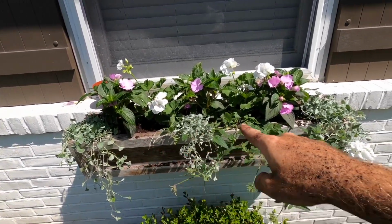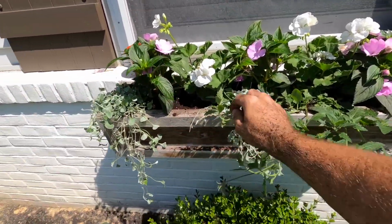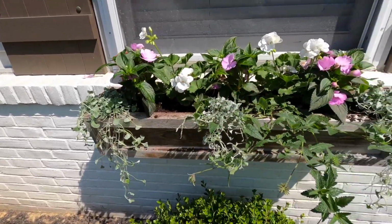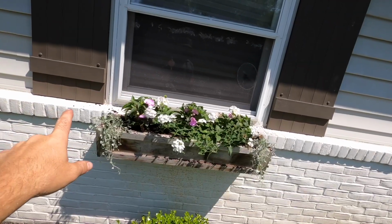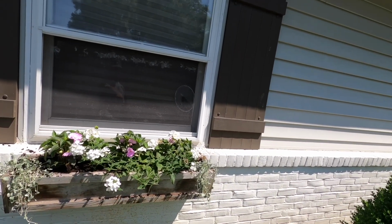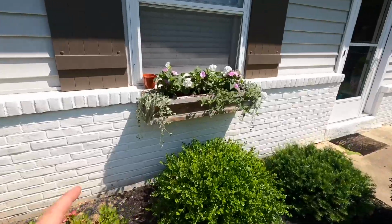So it's a little empty in here. This verbena is gonna take off and fill that up. These geraniums are gonna fill up, and these are gonna fill up. So this will all pop in a couple of weeks. Use Silver Falls, geraniums, impatiens, verbena. Might put another Silver Falls in the center of there, but that's all there is to it.